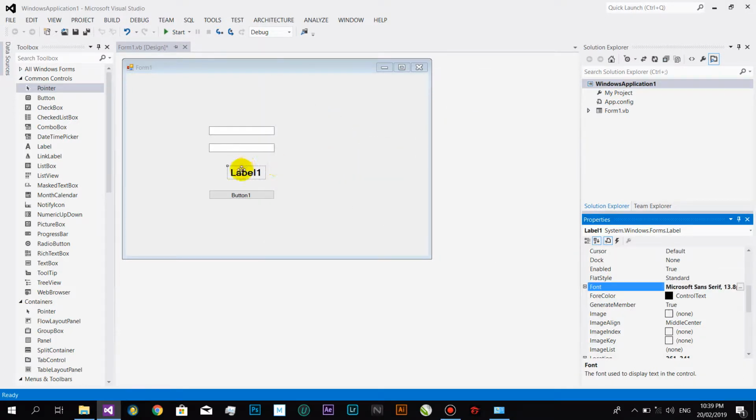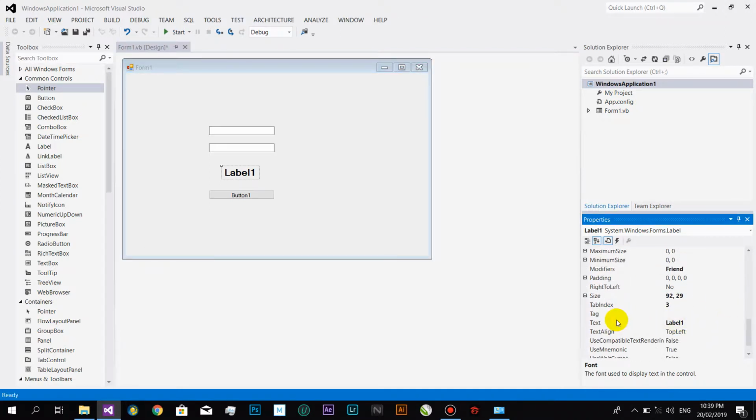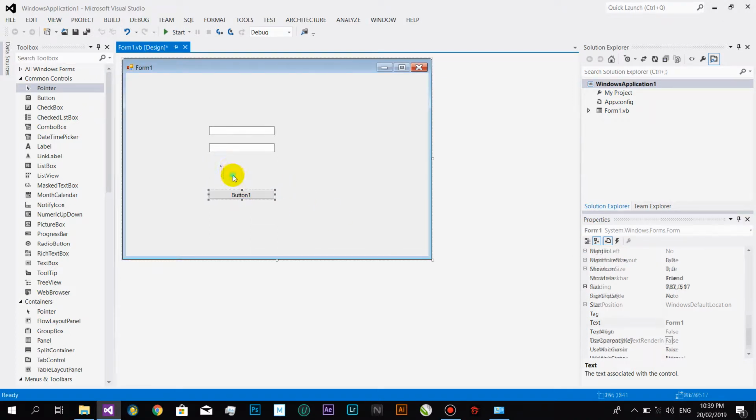I'm just going to remove the label text. It will not affect the program itself. It's just the caption of that object. The label is still there, it's just not that visible. So by the time we create a program or provide a code, this label will provide an answer.